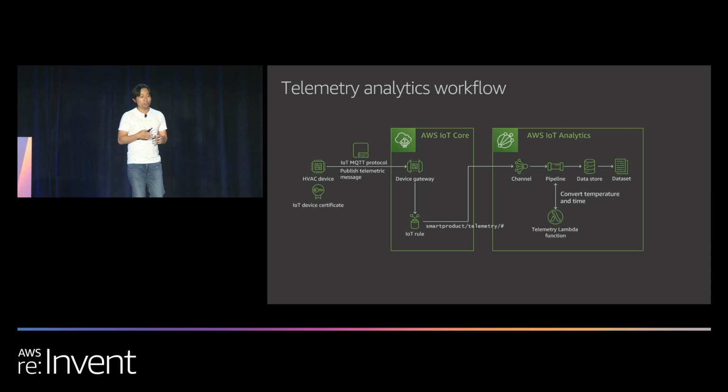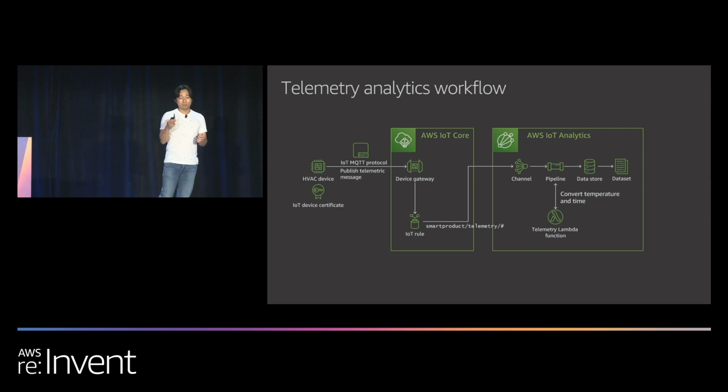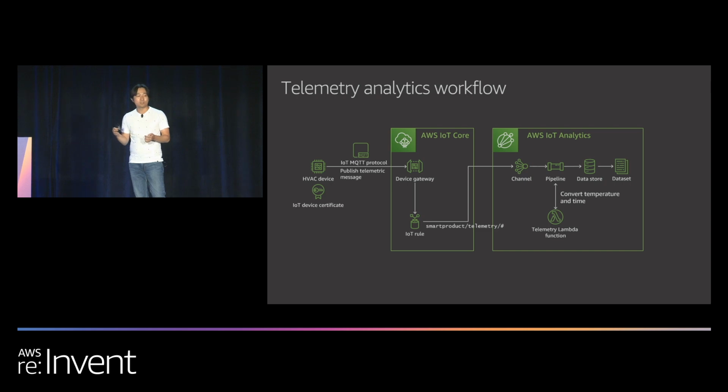On the pipeline, you can convert or enrich your data, and there are two options. One is to use just a simple formula, for example, if you want just plus or minus on the data. Or you can use a Lambda function to enrich or convert your data as well. Once it's done, the pipeline is going to send the data to the data store, so the data store can store the enriched or converted data. After that, you can simply query to choose which data you want to show on the dataset.